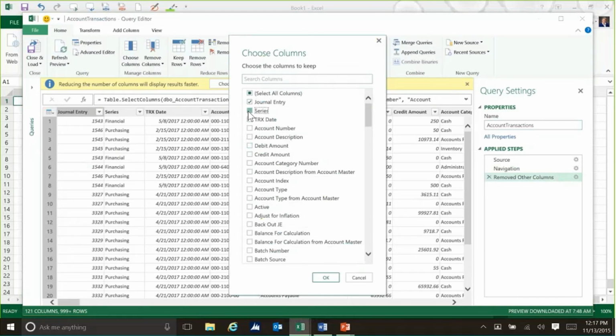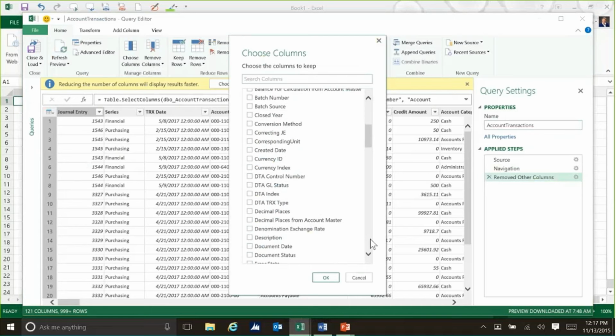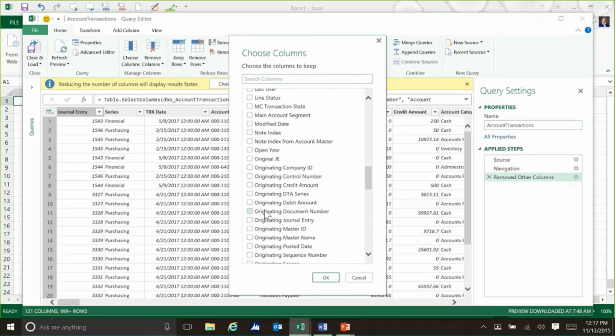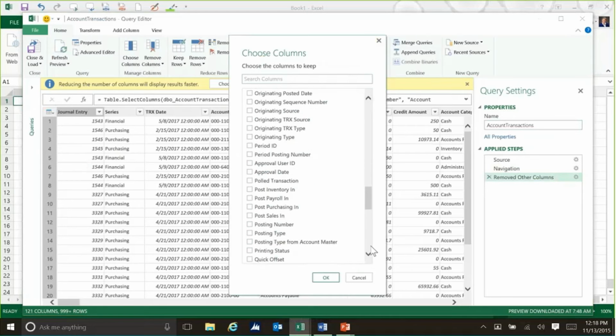So I want journal entry, I want series, I want transaction date, account number, account description, debit, credit, and then I want to scroll down. I want originating document number, originating master ID, originating master name, and I want voided.